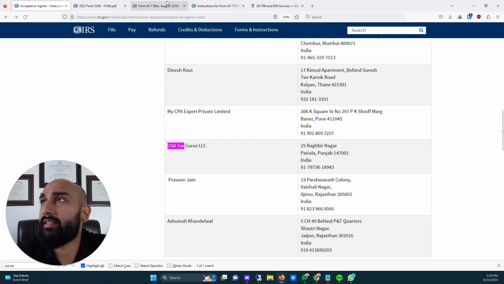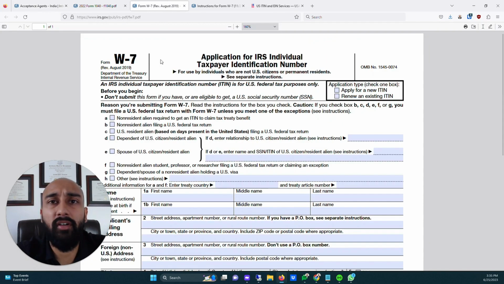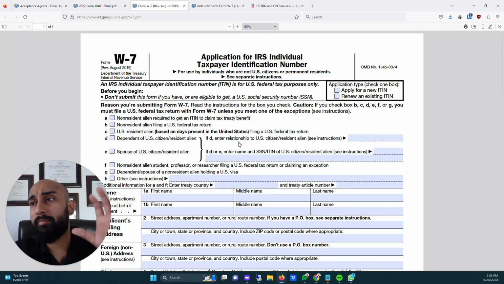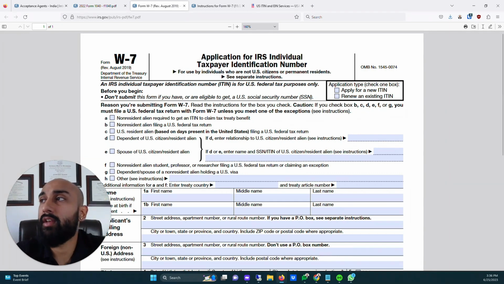Before we dive into this, you all must have heard about the W-7 form. Let me quickly show you the documents you will need to complete in order to apply for an ITIN for your spouse. So we have a US person and a non-resident spouse. To apply for an ITIN, you will need to file this W-7 for your spouse.